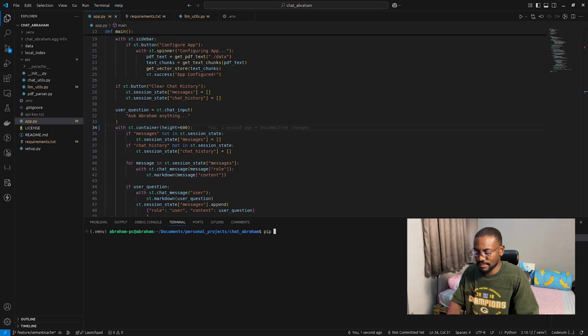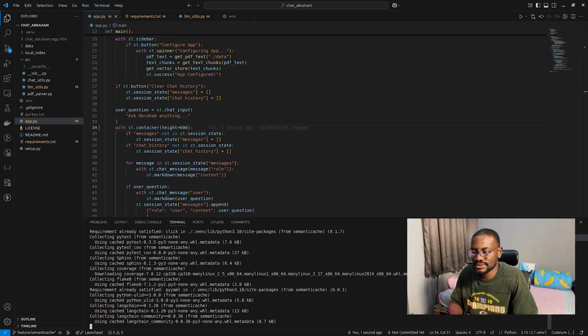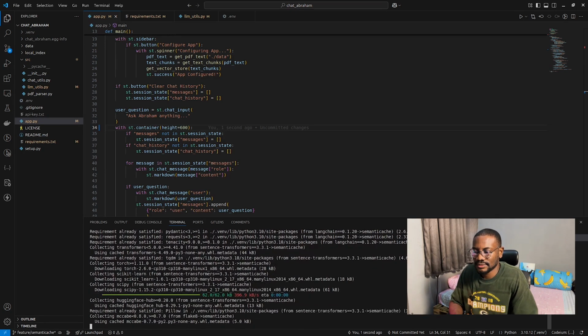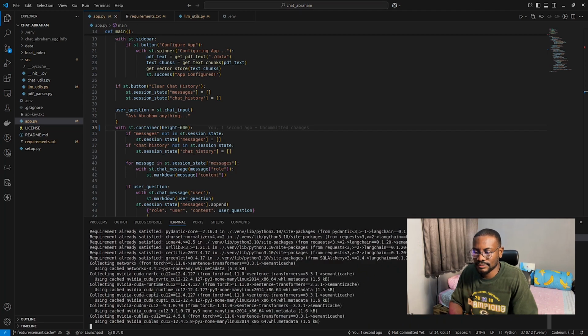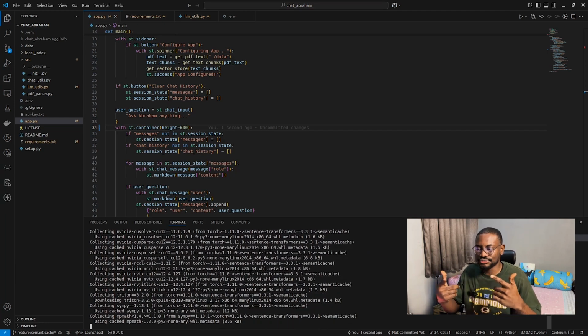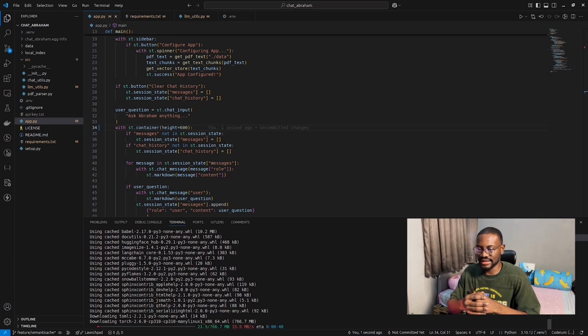So pip install. Now, because I've had to work with some of these libraries already, generally when you're working with an LLM application like this, you probably have some of these dependencies already installed, right?